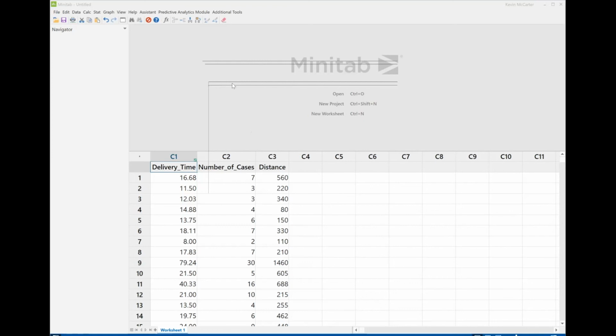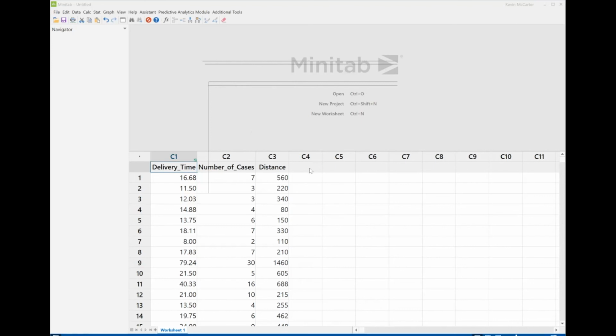It's not going to include interactions or higher order polynomial terms by default. We could add those, but in this example, we only have number of cases and distance included in the model in terms of their main effects. And so we don't need to change anything on this dialog box.